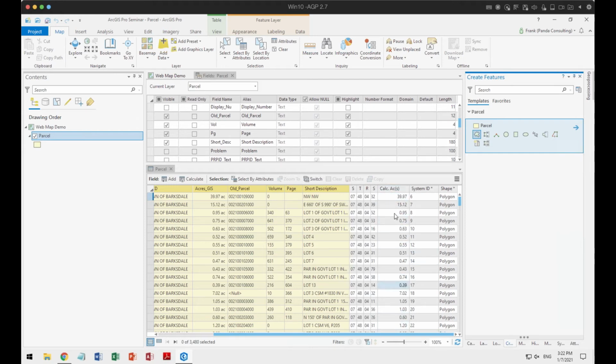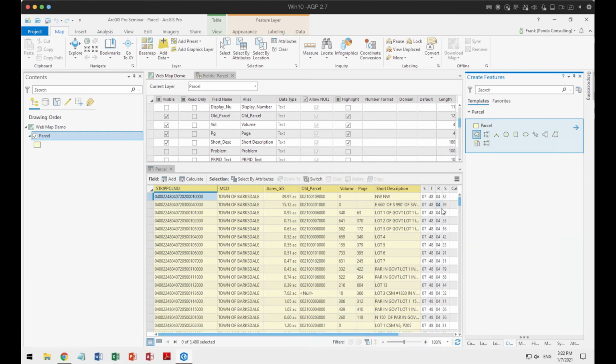It's gone and taken the square footage, divided it by 43,560, and shortened it to 2 decimal places. And now it's going to reflect that back to me. So I can compare the two between here and there. In this case, it's probably going to be equal to the same, but I just want to show you how you can do something like that. All right.